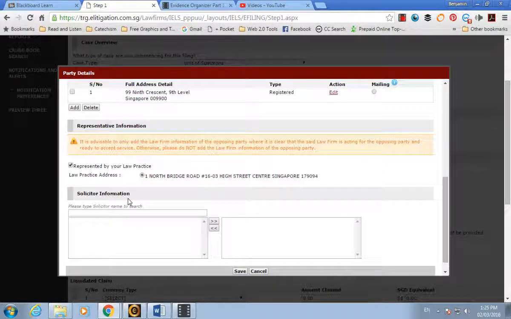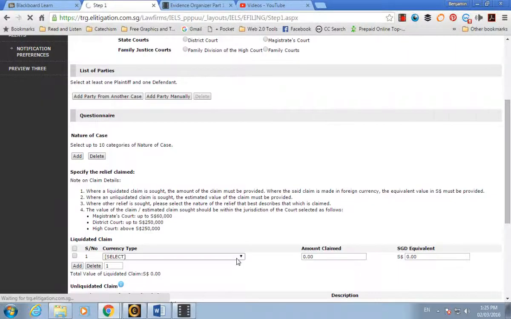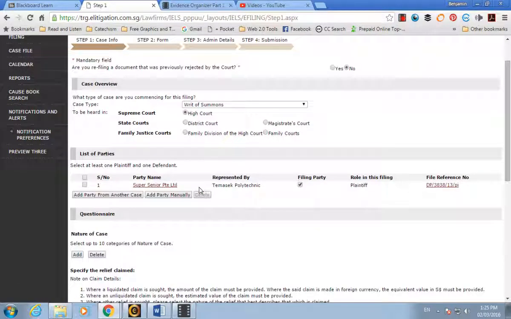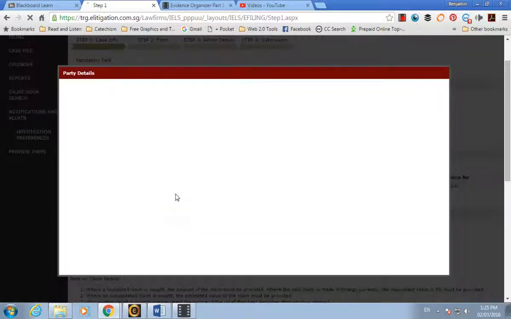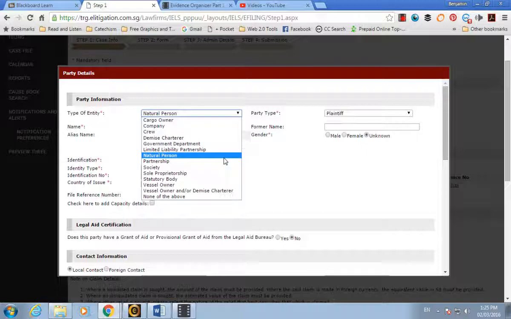So this is being represented by your law practice because this is the plaintiff. When you're done, save. You have successfully added the plaintiff. Now we need to add the defendant. Defendant is a partnership.